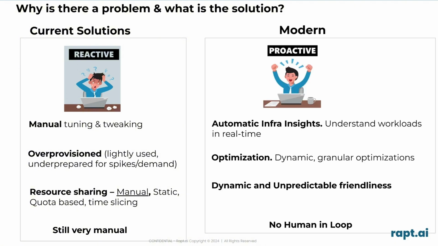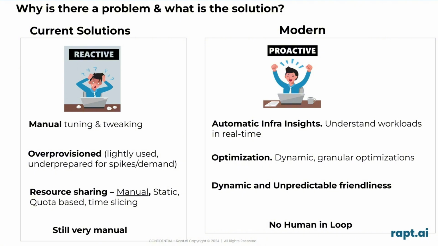But ideally, it has to be more proactive, which is, let me go and understand the insights of what the workload looks like, or what the model looks like, right? What is it being targeted to? What GPU or what infrastructure is it being targeted to? What is the behavior of that? That's one thing that, as a modern infrastructure, you need to think about.